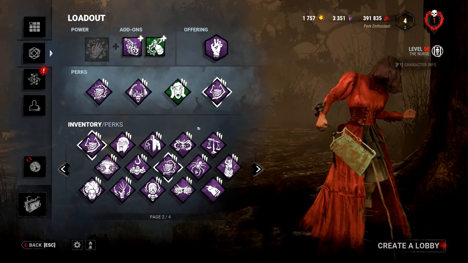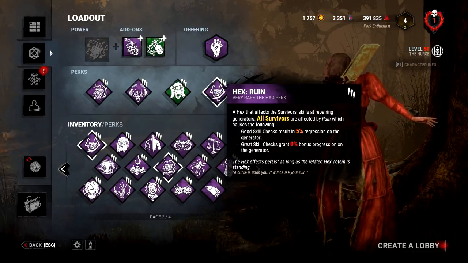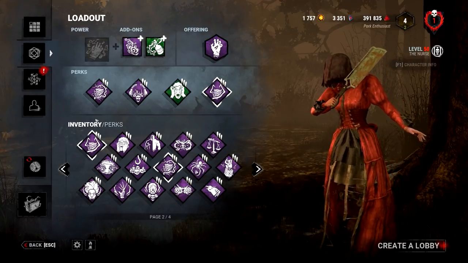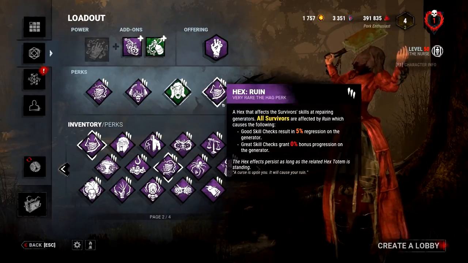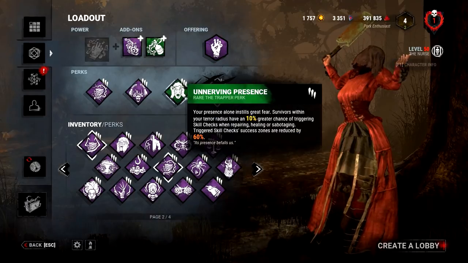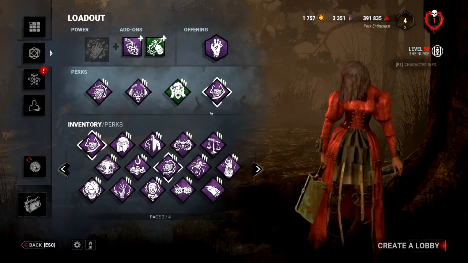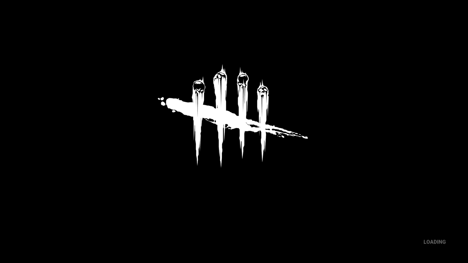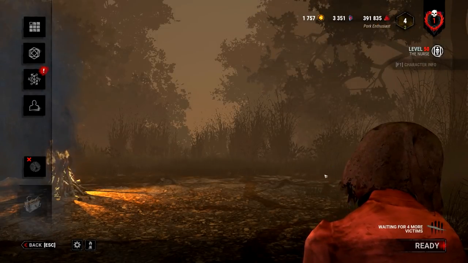Alright, well, whatever. Okay, we're gonna try that build again now, but we are going to use Hex Ruin instead of Rancor. That seems good to me. That seems absolutely fine. Hex Ruin and Dead Presence, they should be hard to hit skill checks. Also, Overcharge could all work together, and we're trying to just stop them doing generators so that we can murder them. Although it is nice that when they do generators, we get blinks to use, so it's kind of like a double-edged sword there.